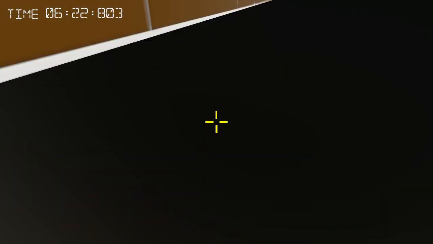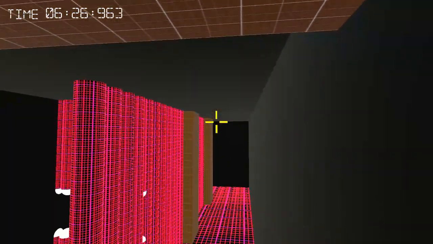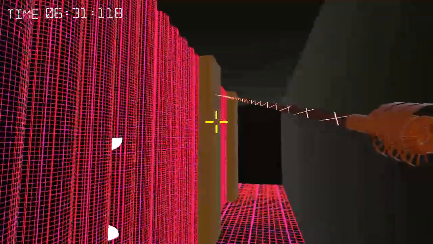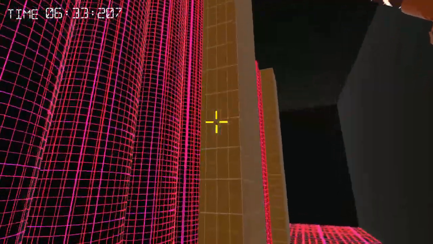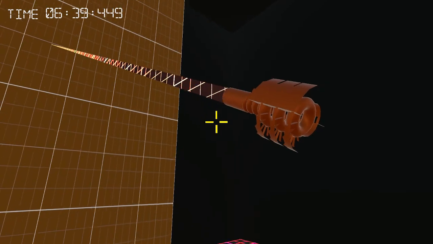Yeah, I think that's maybe it. So if I do this, I can almost, what's the word, abseil down it a little bit, and then there we go. I can do this a bit more. I've just got to not slam into the pink wall, but I'm falling down a lot more than I'm moving forwards, if that makes sense. Yeah. Oh, and this is going to cause me problems.